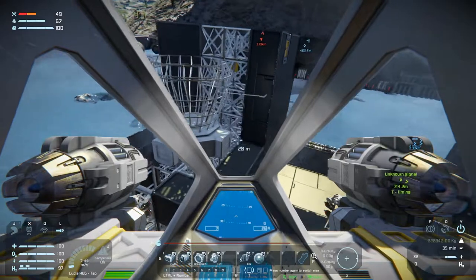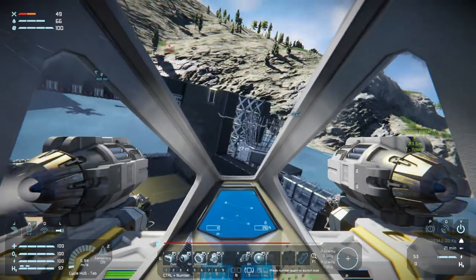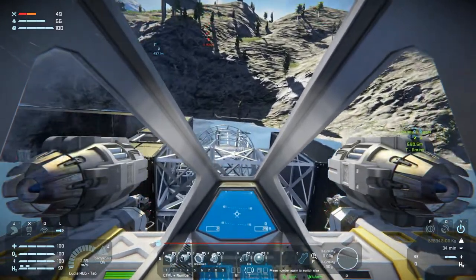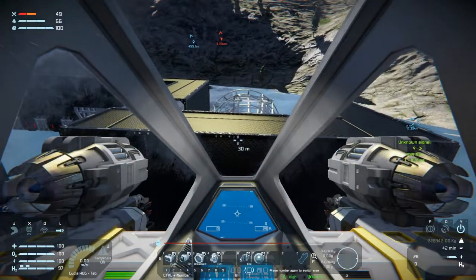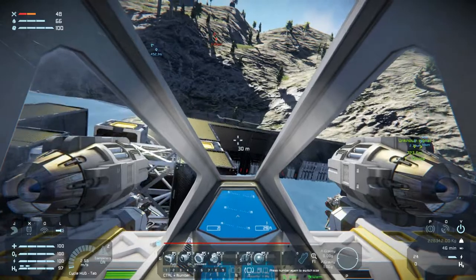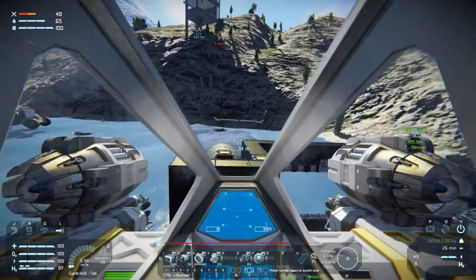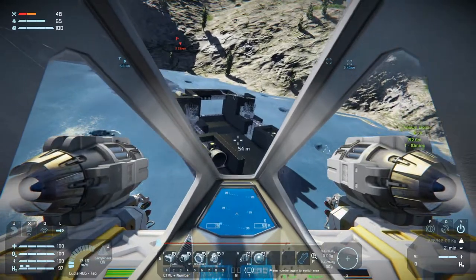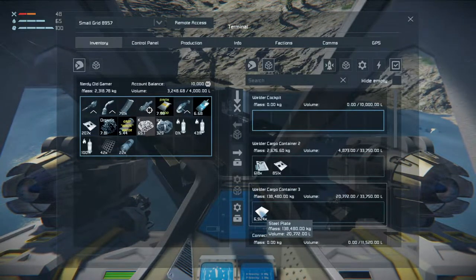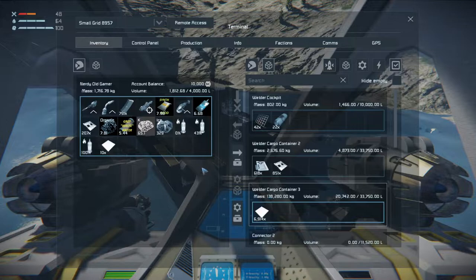Alrighty. Can we get some of this stuff up here? Maybe. In. Very good. What about over here? Whoops. All right. I don't think we can do much more with the welding ship at the moment. Let's see, what do we have left? We have a lot of steel plate. So let's put these in there, put these in there. Grab all the steel plate that we can carry.